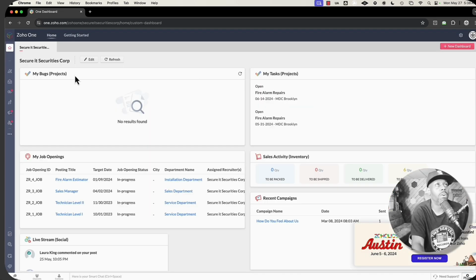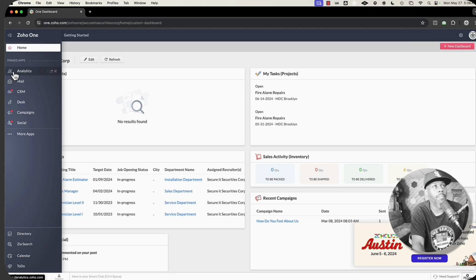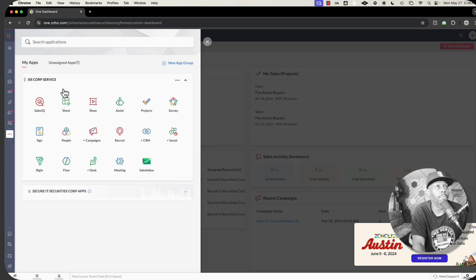I'm going to briefly go over all the apps inside this Zoho One application, briefly explain what the apps can do, how it can help you within your business, on your website, outside of your website, and different things like that. I will be doing separate videos on each and every one of the individual apps that we have inside of Zoho One. For the sake of this video, I'm just going to briefly explain each one of them very quickly. So let's start with the beginning.